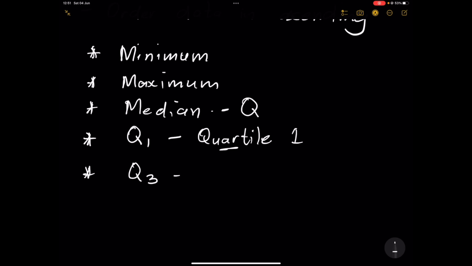Remember that this is what we call quartile 2 in this case, which is your median. As I did say, the value divides your data into halves, right? So in this case, you've got Q3, which is quartile 3. What it simply does is divide your upper quartile, or the second half of your data, into another half. So in this case, you've got all of those values.